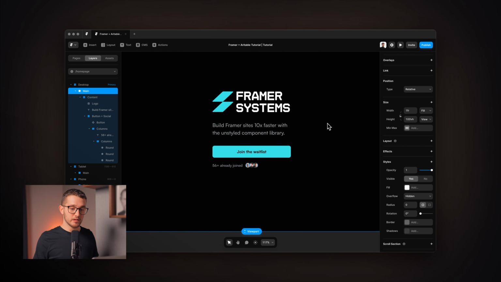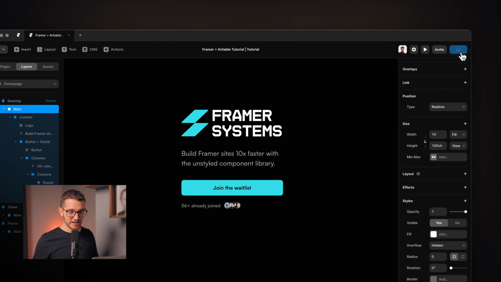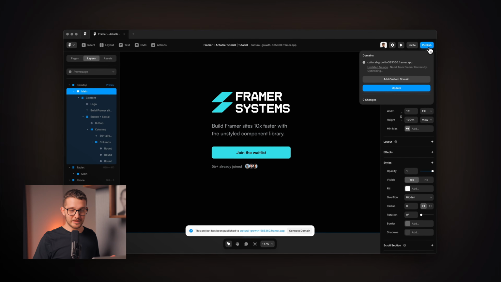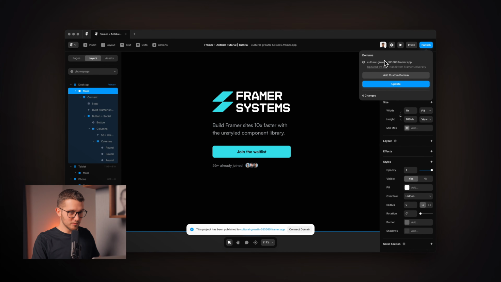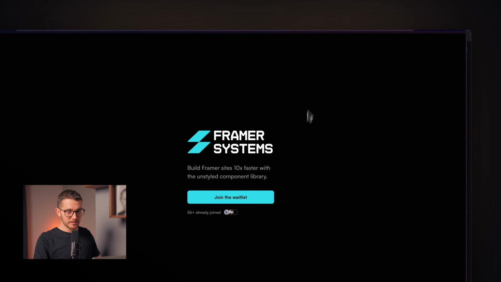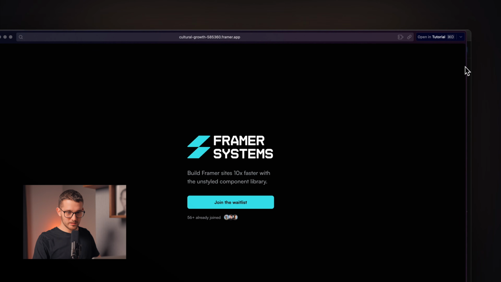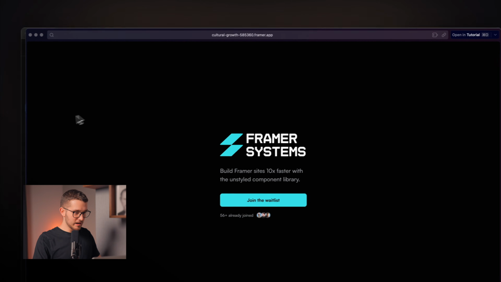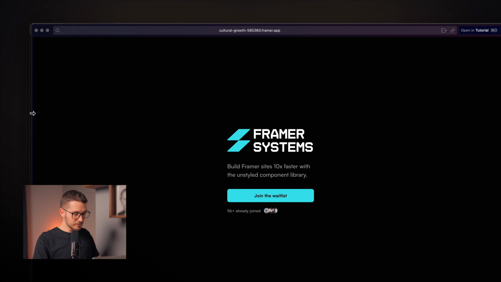What we need to do here is publish this website. So I'm going to go to the top right corner. It's pretty easy to publish websites in Framer. It couldn't be easier. I'm just hitting publish and it's live on the internet. I know it's unbelievable, but yeah, it is. So I'm clicking this little button and adjusting this window so it fits my little monitor. And yeah, here we have the website.